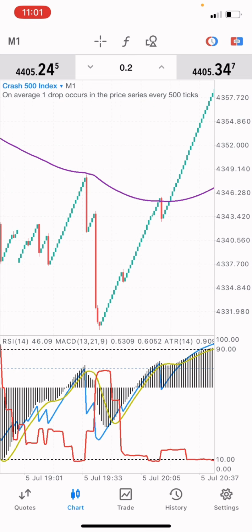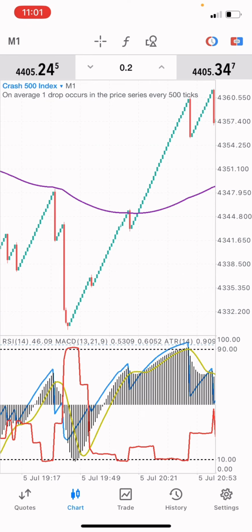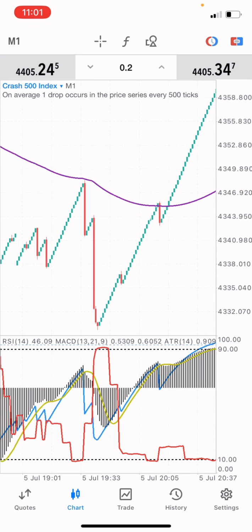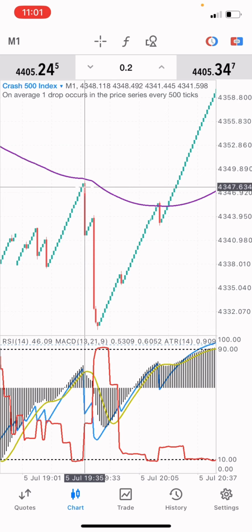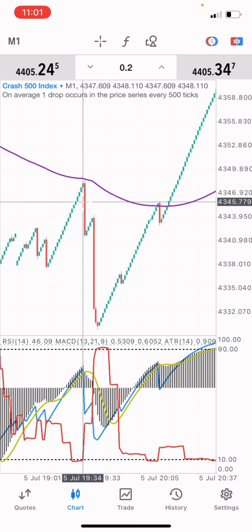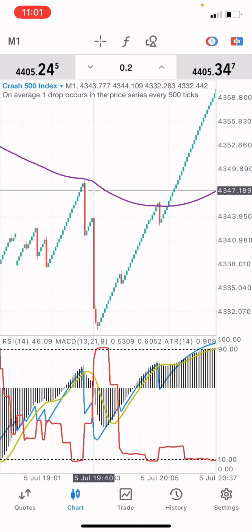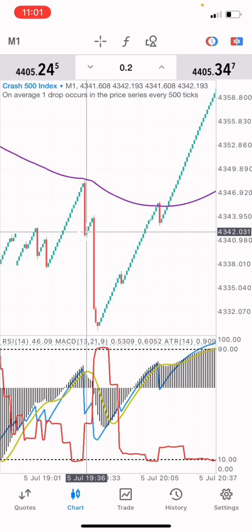Then also you're going to sell and catch spike when the price action goes below the moving average, okay. When it goes below the moving average, that's when you want to catch your spikes. You can see it's below the moving average, it's gonna spike. Below the moving average, it's always gonna spike, okay.